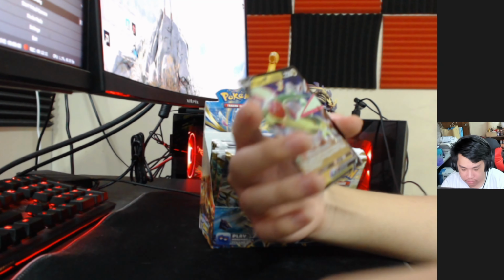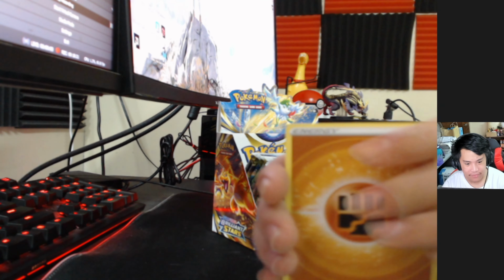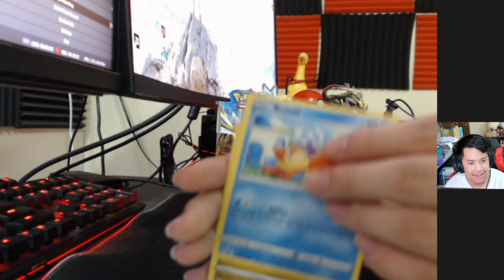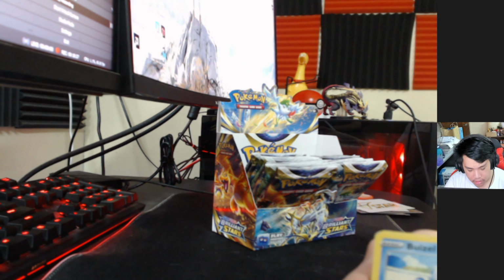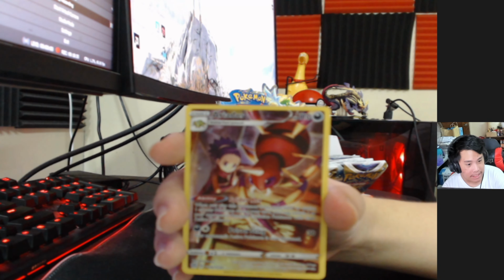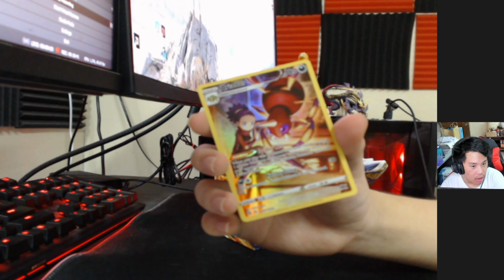Okay. Flygon V. Alright. Alright, let's do this. Fighting. Executor, Claydol. Not Executor. What? Please. Oh my god. Don't give me anything. I didn't see anything. Wiessel, Gible, Trapinch, Execute. Oh! What is that? Ariados? It's an Ariados trainer card.